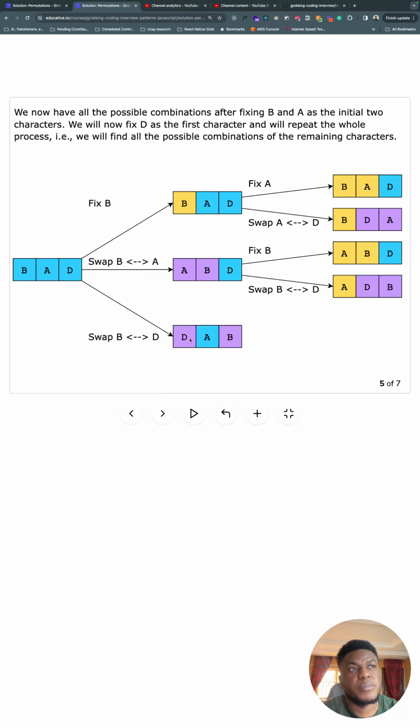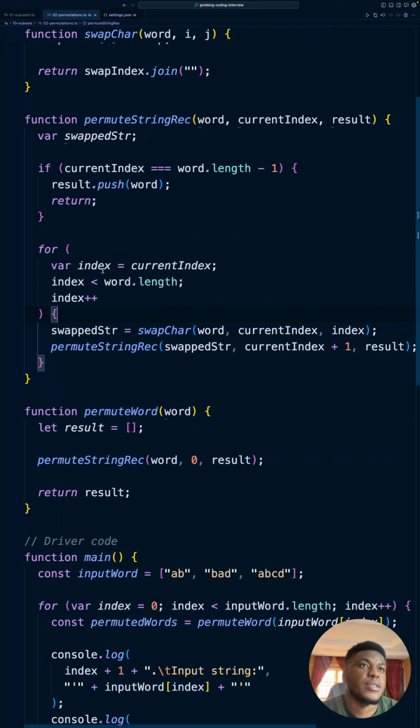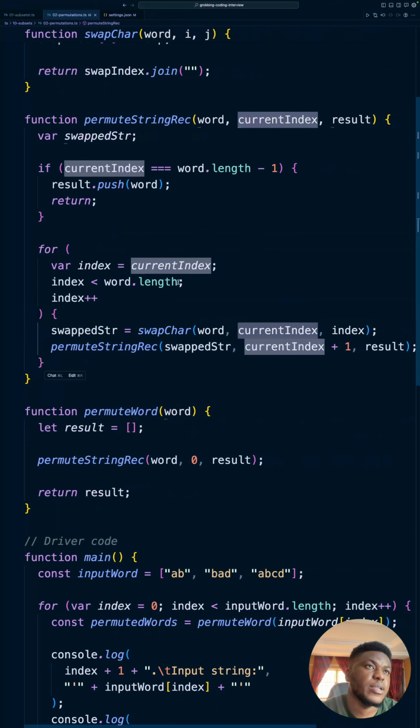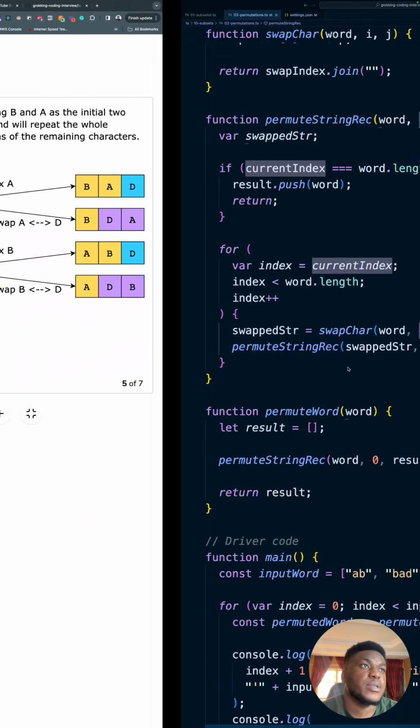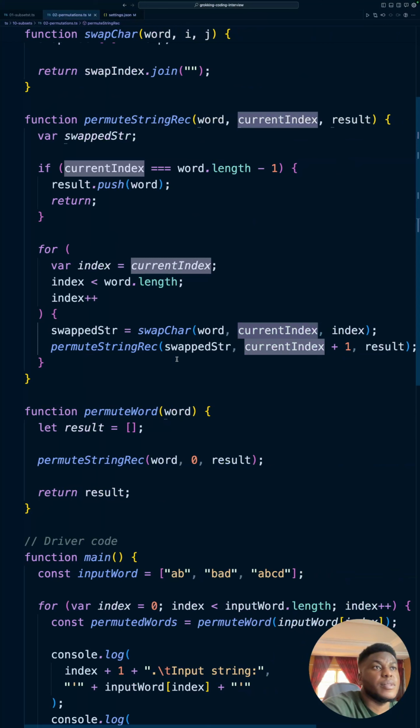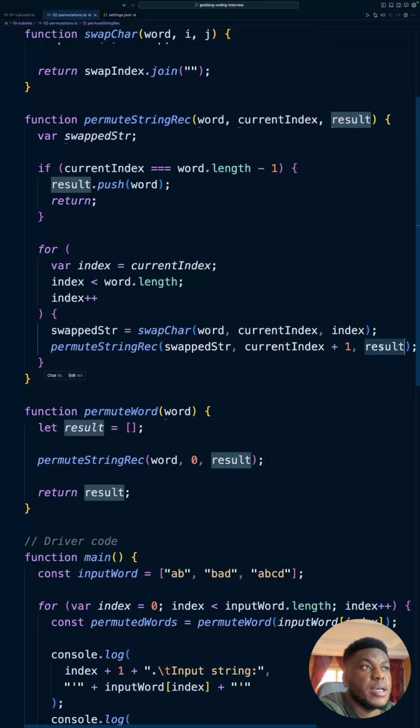Then we swap B and D, right? So that's the swapping that is happening here. That's what we're trying to show right here. We're looping through the entire length of the string, swapping and recursing. That's why it is recursing, going down and doing something similar. So we're passing that swapped string, incrementing the index by 1, and passing the same result.